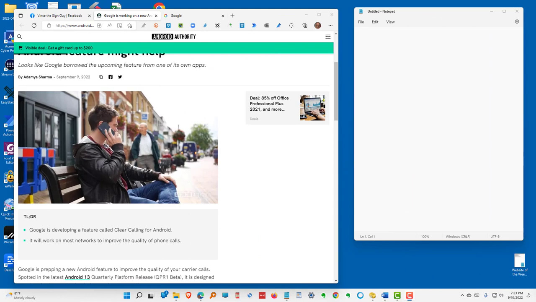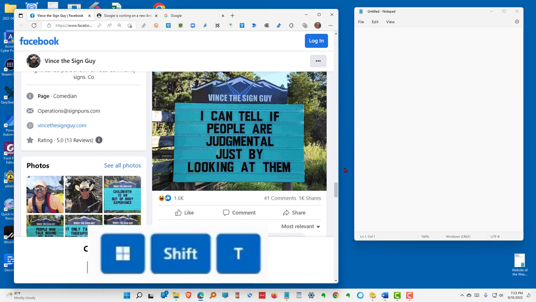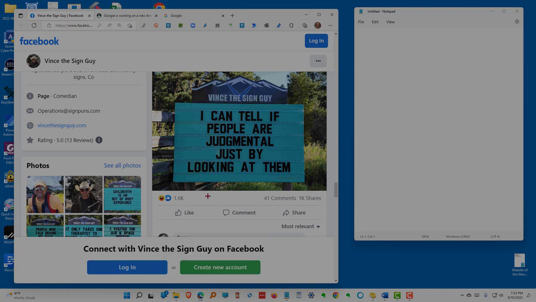Of the two new PowerToys, the one I'm excited about is Text Extractor, and it's one you'll probably find much more uses than the other. So let's take a look at a Facebook page. And sometimes you go to a Facebook page and you see it's a picture of something that's got words on it. In order to bring up the Text Extractor, you do a Windows Shift and T for text. It grays the screen, and then you outline what you want the text to show.